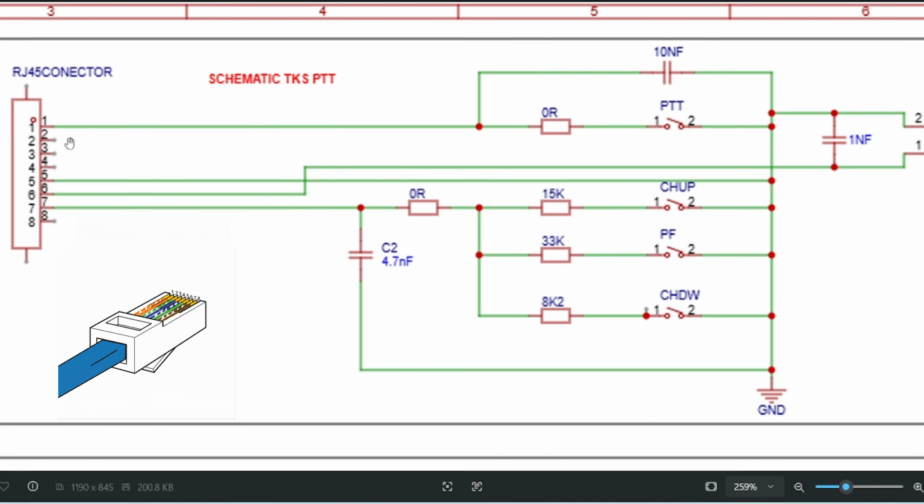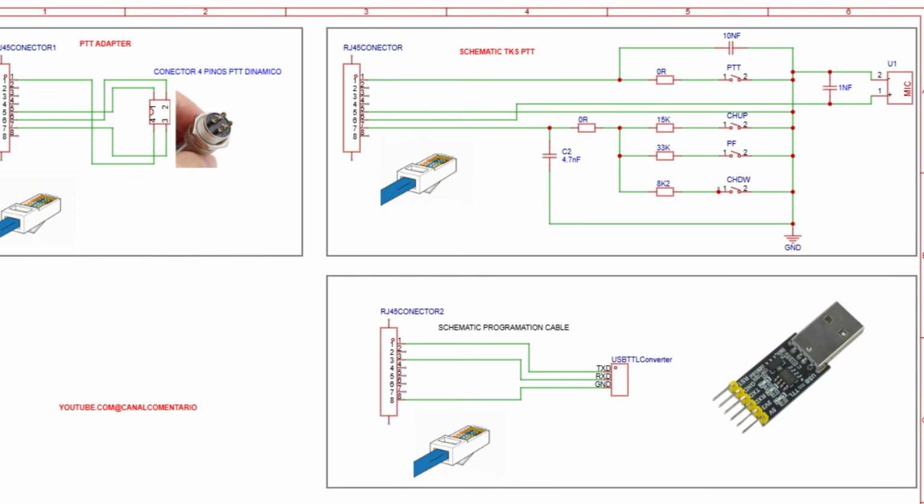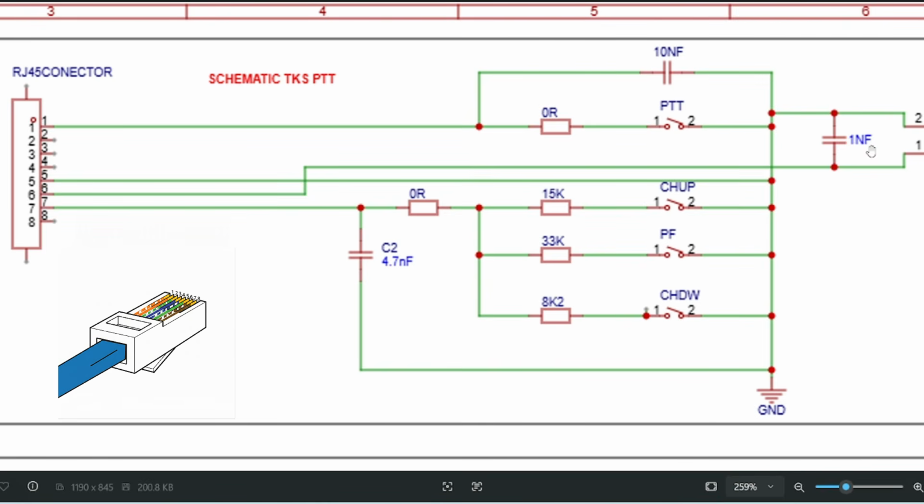When you press the switch, it pulls pin 1 low, connecting it to ground or GND. Here on pin 5 of the RJ45 connector, we have a direct connection to GND. So pin 5 is connected directly to GND. Pin 6 goes here to the electret type microphone, and in parallel with the microphone we have a 1 nanofarad ceramic capacitor. The other side of the microphone is also connected here to GND. And finally we have the connection here on pin 7 for the PTT function switches.